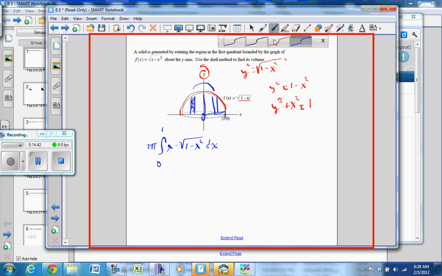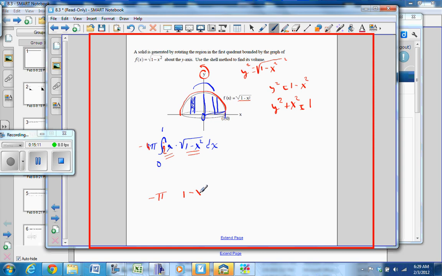So we notice that, let's actually move this 2 back inside, and let's make that negative and a negative. So now this negative 2x is the derivative of the inside. So what we're left with is negative pi. So this is the only part we need to integrate then.